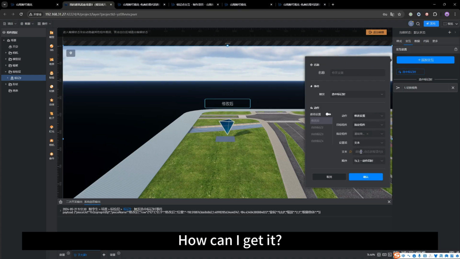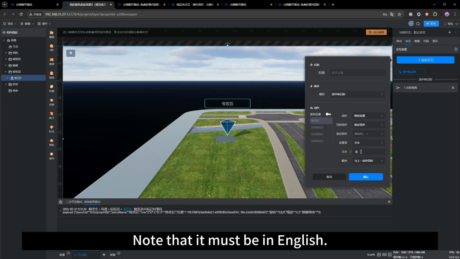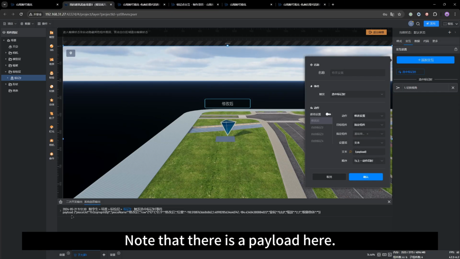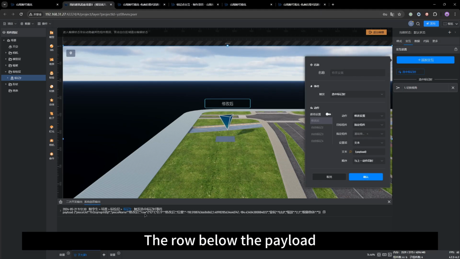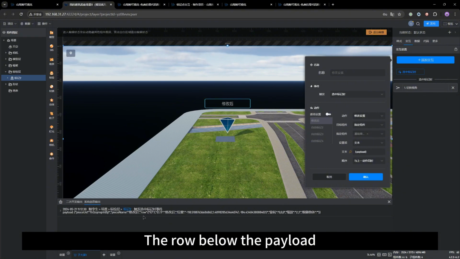How can I get it? I type a left brace and a colon first. Note that it must be in English. Then enter the payload. Note that there is a payload here, and the row below the payload. You must pay attention to this structure.